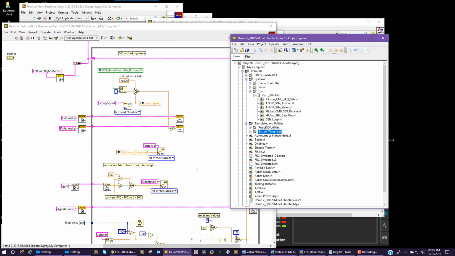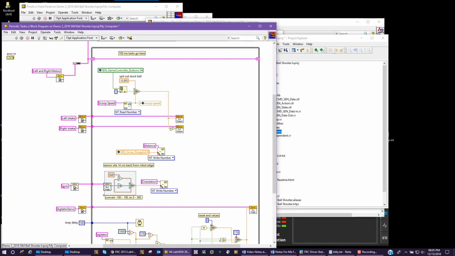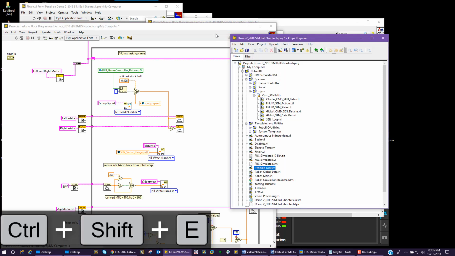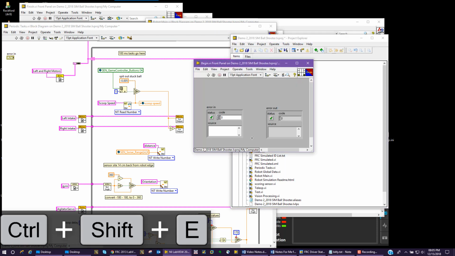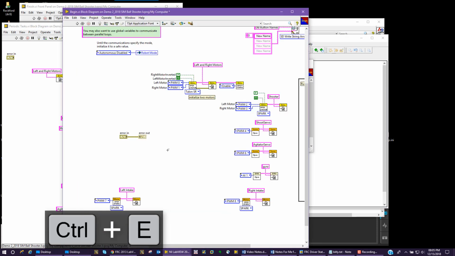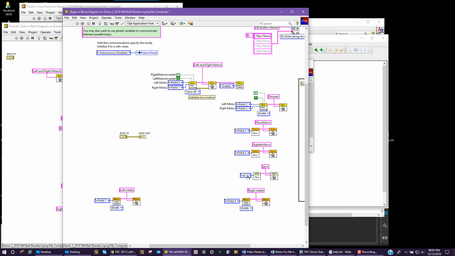Let's go over a few things before you do that. One, make sure that you put all this math into your loop, that changes the -180 to 360, and go back to begin. When you do the open, make sure that you open AI1 or use AI1 as they did here as well.